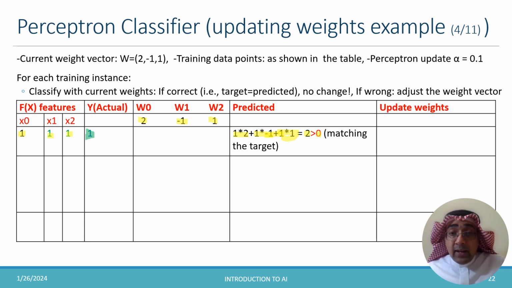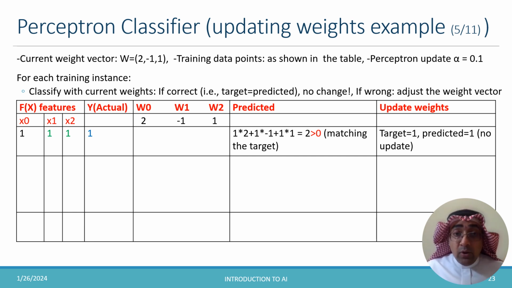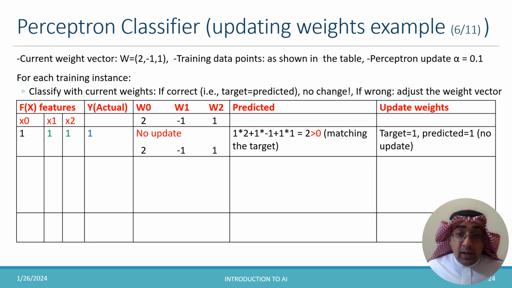And then we look at, is it matching what we have? So we actually go over here and we see, is it matching what we have over here? And yes, it is matching. Since it is matching, that means I have classified this correctly. And I do not need to update the weights. So the target is 1, the predicting is 1, there is no update. I copy the value of W0, W1, and W2 downwards, and I say no updates. Because my predictor actually predicted the same thing as the actual. So the target was 1, and we got predictor of 1, we don't do anything.